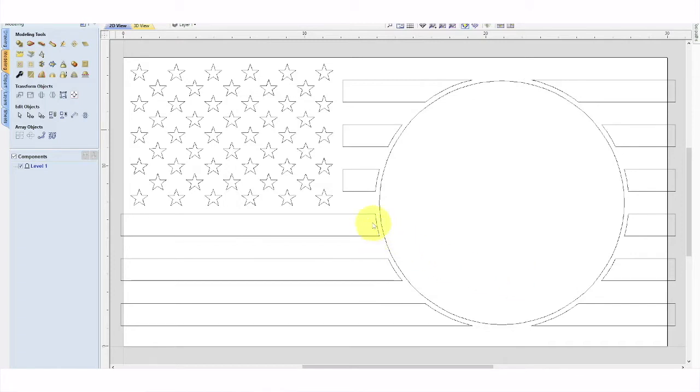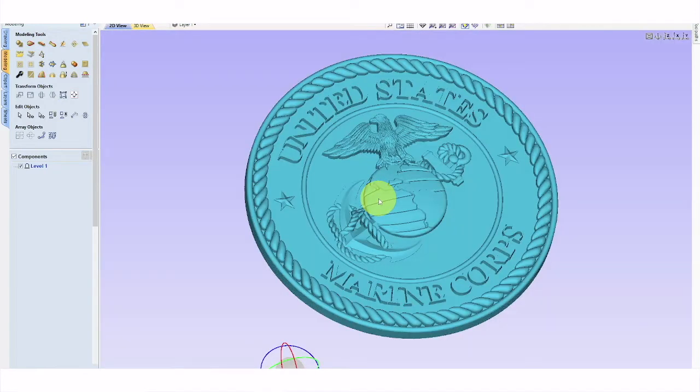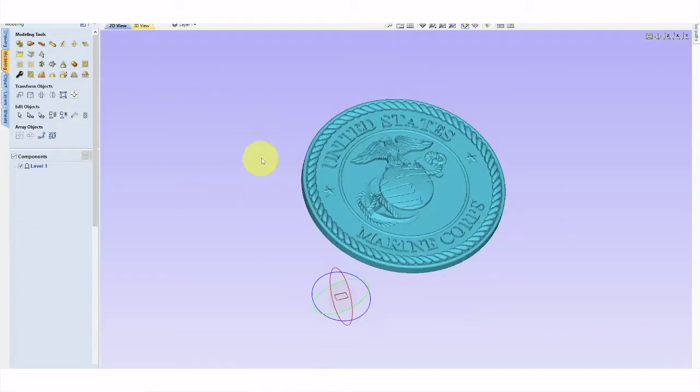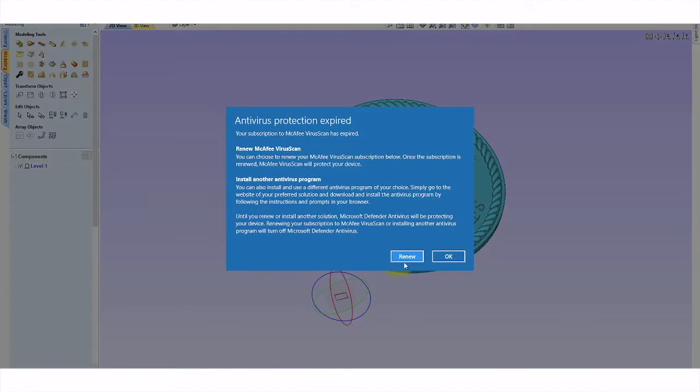This could take a little time to get in, I'll fast forward for you though. And there it is. As soon as it completely loads up, it'll give us another box over here, basically an orient 3D model box.